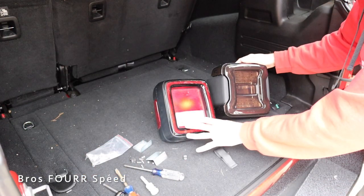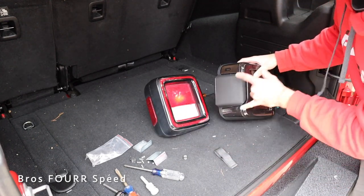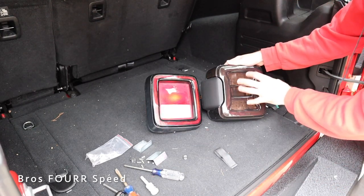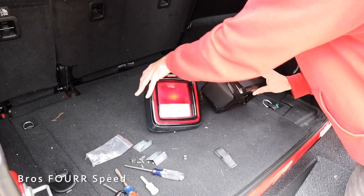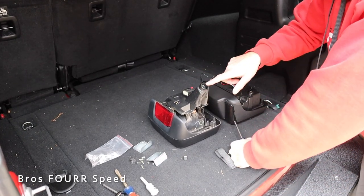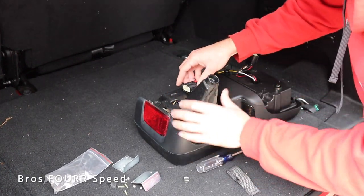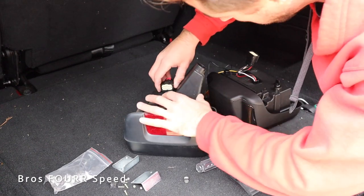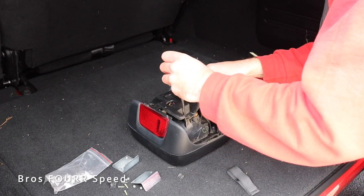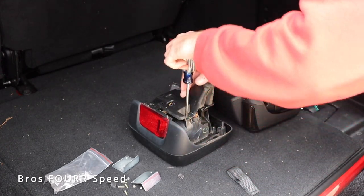Here's a side-by-side comparison with the stock taillight and the new taillight. We are losing this big ugly side reflector — we still have them, but they are tinted, so that's going to give it a really cool look. I can't wait to see the design of the brake lights and the turn signals. Flipping these over, it looks like we're going to be utilizing some of the stock parts. This hole here is for the bolt we took out to remove the taillight. I'm going to loosen up this connector here — you just have to get past the tab — and then with a Phillips head screwdriver there are three screws we can remove to take this piece off.